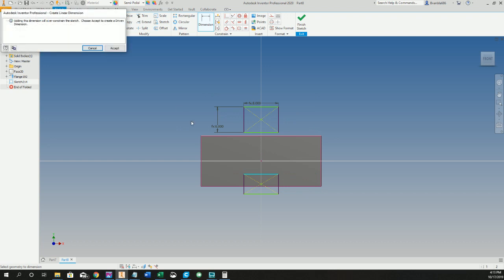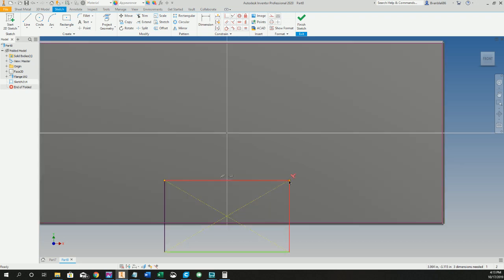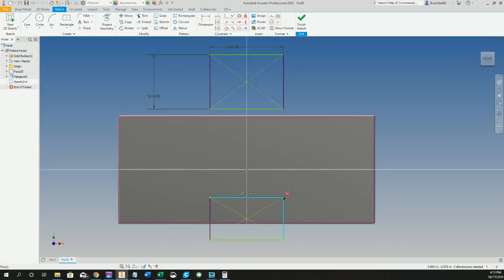This one we're going to go, oops. Oh, you know what happened is it automatically put a constraint that this rectangle is the same length as this one above it. So let's see if we can figure out where it's pulling it from. That's a good example right there. Sometimes these are a pain in the butt to try to figure out where it's coming from.